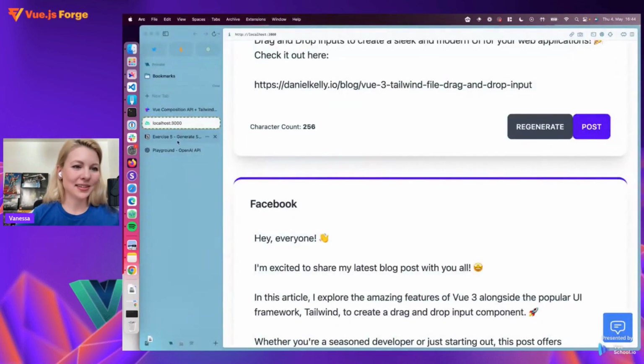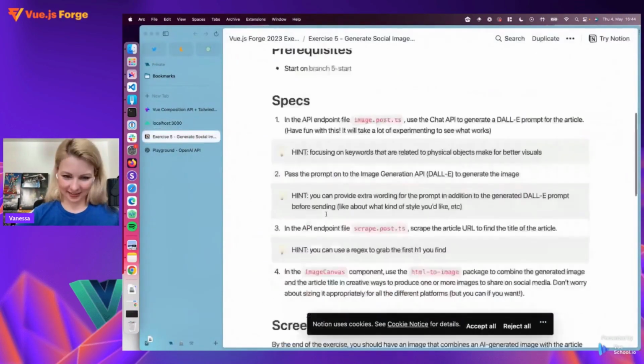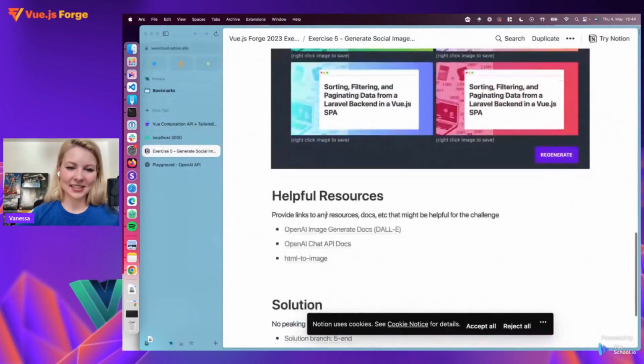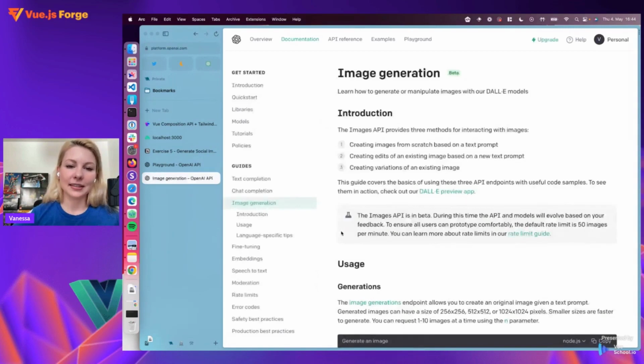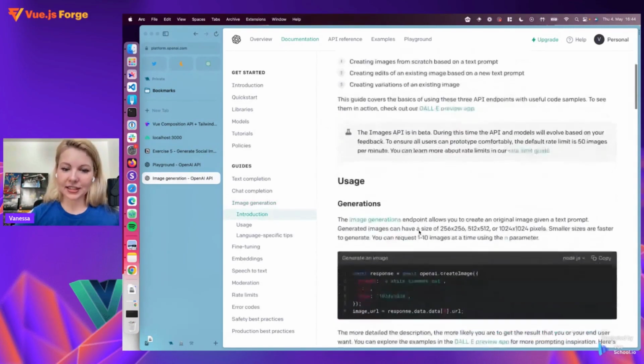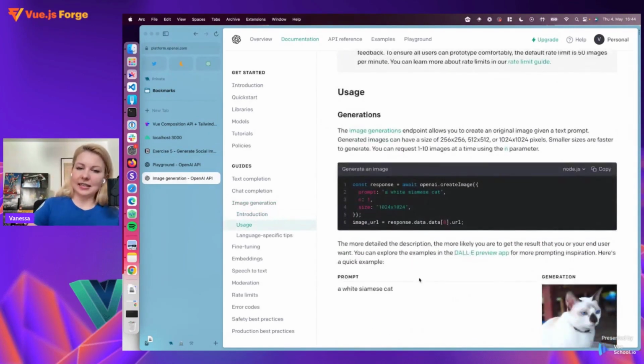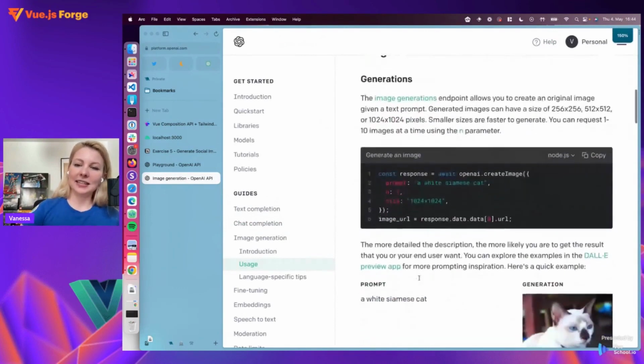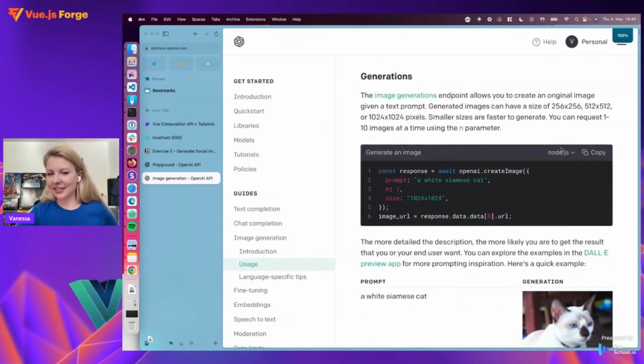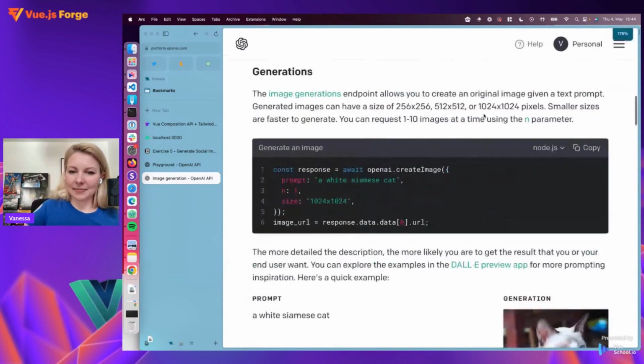As a good developer, I will start with reading the documentation, which we have thankfully here, generating docs for DALL-E. Image generation. And here, already provided, thankfully for Node.js and not in Python, is an example request. So we have a const response with await OpenAI create image.